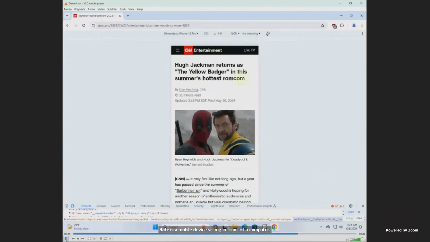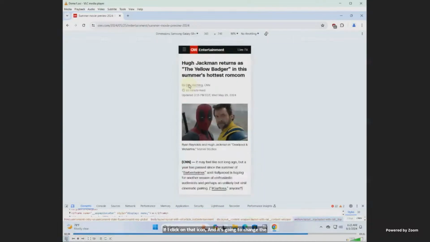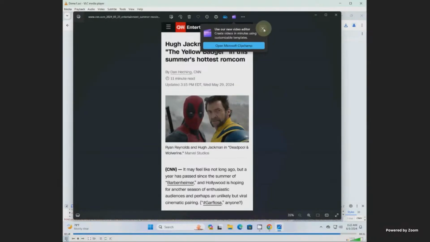And I can actually select using the menu at the top of this window from any of several different mobile devices that I want it to look like I've opened this page on. So I select a Samsung device to look like a Samsung phone, change the zoom to 100%, and then clicking the three little dots at the top right, there's even a screenshot button built right into the browser. So I can just click capture screenshot, and I'm going to get a screenshot that looks like it was taken on a mobile device. There's not any borders or anything like that to give away that this was made on a computer instead of on a phone.